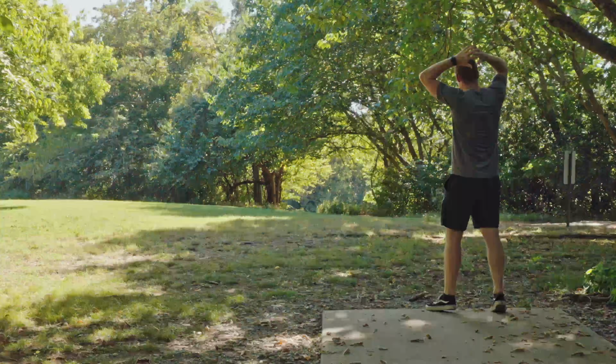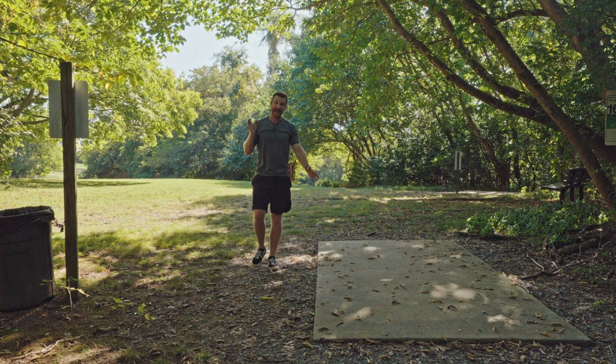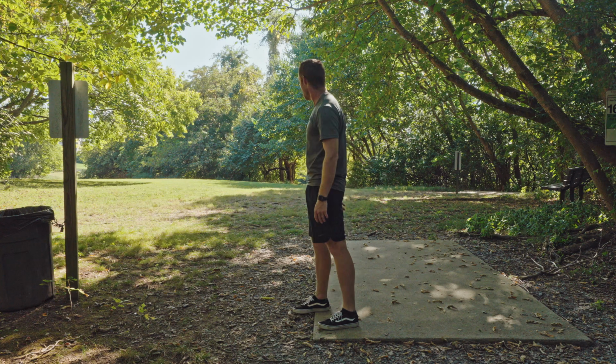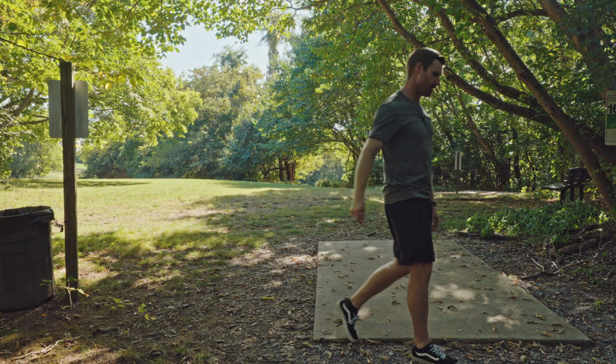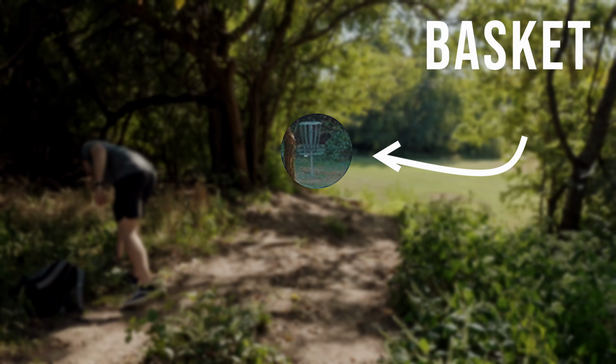Oh, and it clipped something. Okay, so I don't think it's gonna be that close to the basket, but the first of the 3 to actually hit the gap felt pretty good out of the hand, but it did get on turn. Hold that turn. All right, here's our Undertaker. You can probably just now see the hole up there. We're gonna go with the Undertaker again.